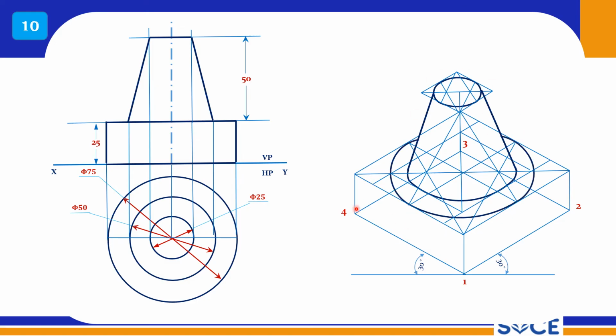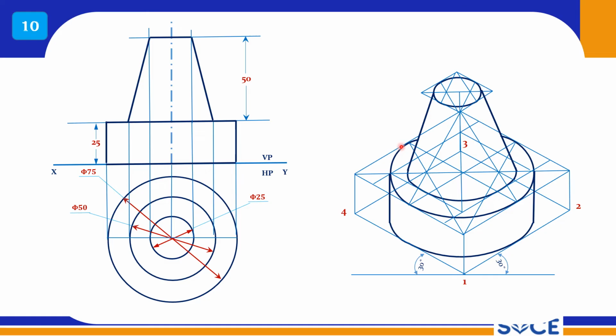Now it is the cylindrical block, right? So use 4 centers and draw the top surface of the cylindrical block. Now from here you can drop down and use 4 centers here again, and draw the semicircle, and draw the tangent to this circle. So this gives you the cylindrical block. Very easily you can draw this, right? Only the 4 center method, no need to mark any points. Directly you can obtain the combination of solids here.